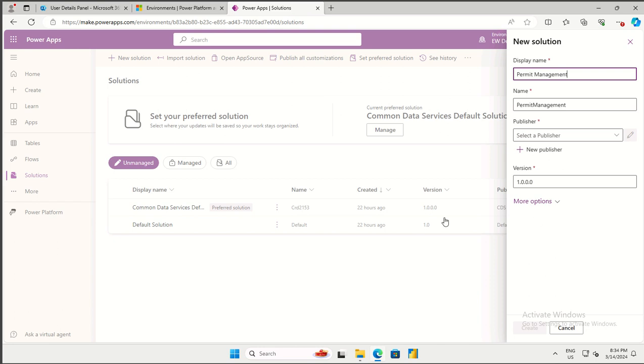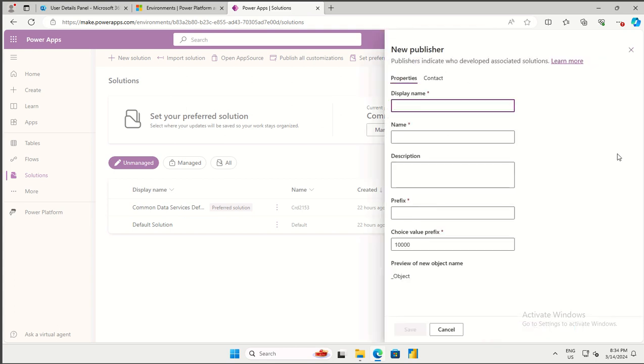So if you click the drop down menu here, Microsoft already provided you with the default publisher. If you want to, you can use the default publisher, but if you want to create your own publisher, click the new publisher. So maybe your own name or your company name. So it's like a signature that this solution is actually published by a certain person or a company.